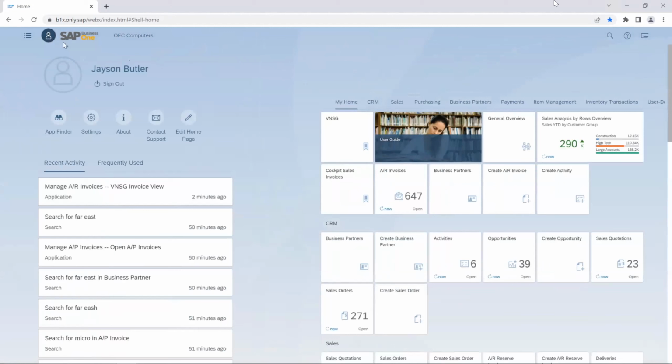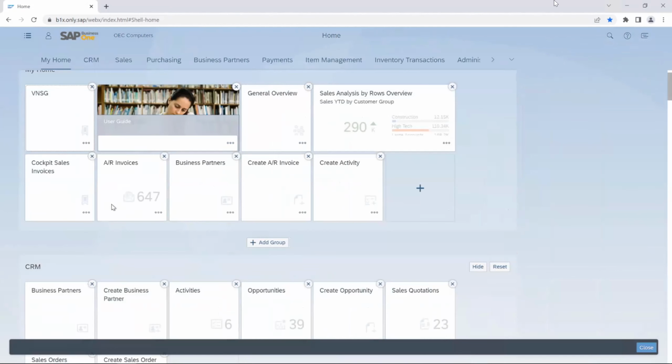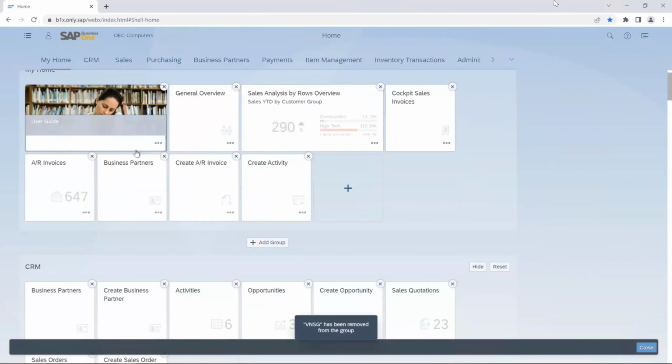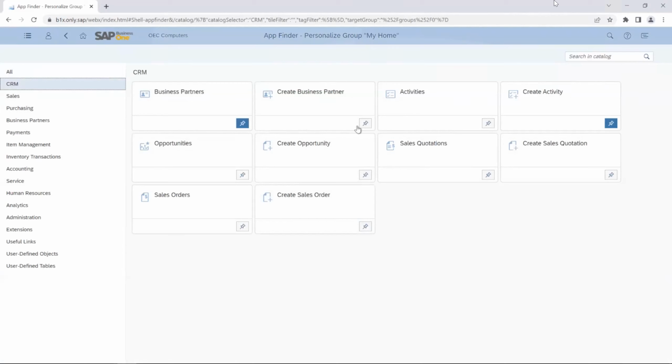I can click on the login here. I'm logged in as Jason Butler. And there are different things I can do here. For example, I can edit my home screen. When I do that, I'm in edit mode, and I can, for example, delete certain apps. I can add apps through the app finder. If I click on the app finder, for example, I want to add activities to my home screen.